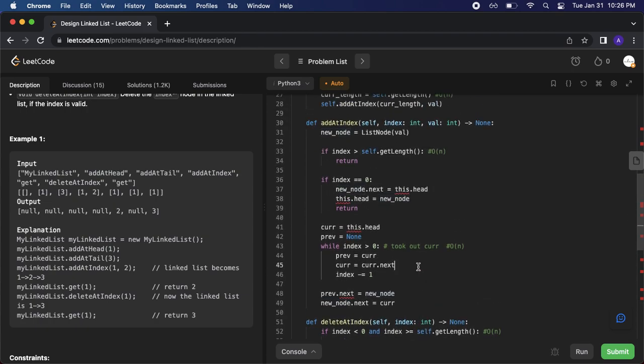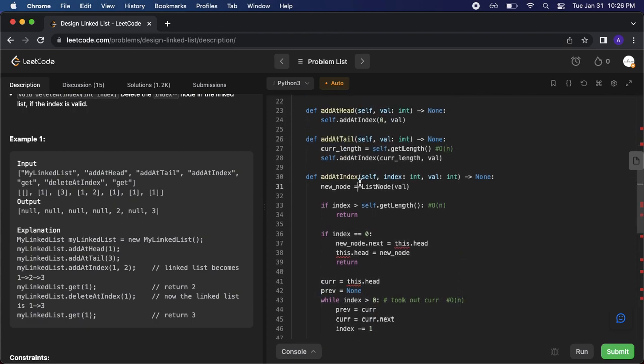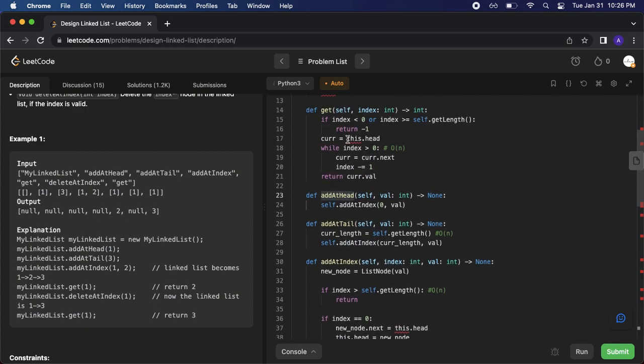I don't really think you can get quicker than O(n) for any of these: adding at tail, adding at index, adding at head. Well, actually, adding at head would always be O(1). This is an O(1) operation. But adding at a tail, unless we kept track of the tail, I guess that could optimize.